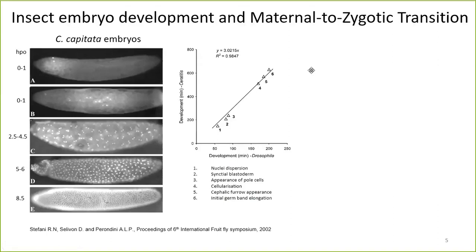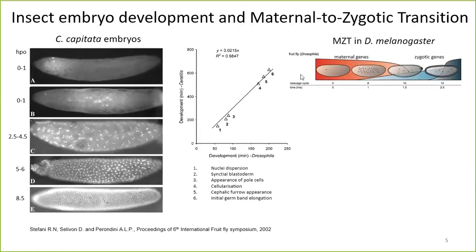So in Drosophila, where embryo development has been greatly studied, one of the major events in development that has been noticed is the maternal to zygotic transition. What this alludes to is the observation that within the first few hours, let's say one and a half hours of development, the embryo is dependent on maternally supplied proteins and transcripts, but these transcripts and proteins are cleared within this first one and a half hours, giving way to zygotic transcription. So the zygote starts to be activated and produce its own transcripts so that it can support the embryo. And this starts at around 1 to 1.5 hours.